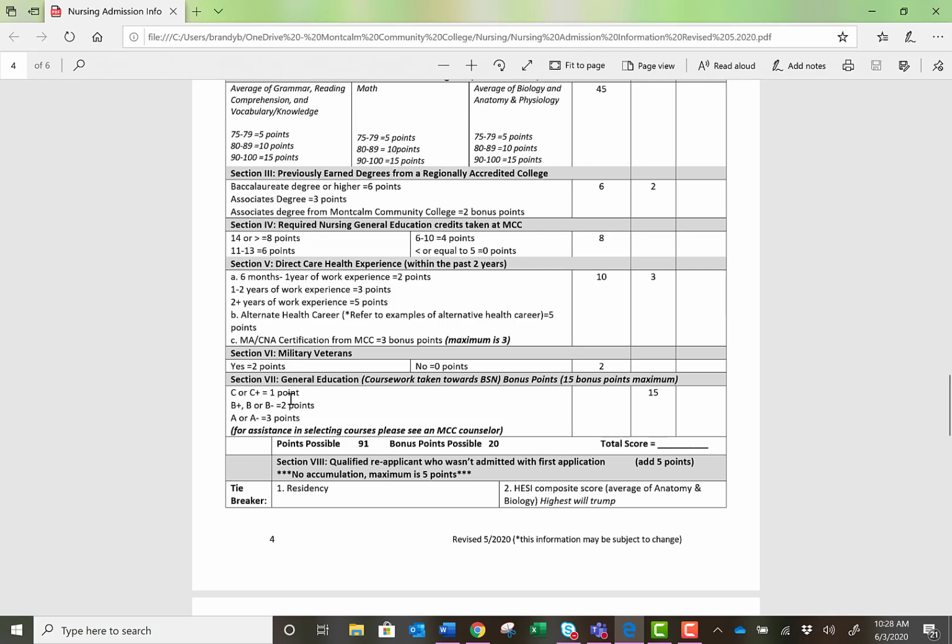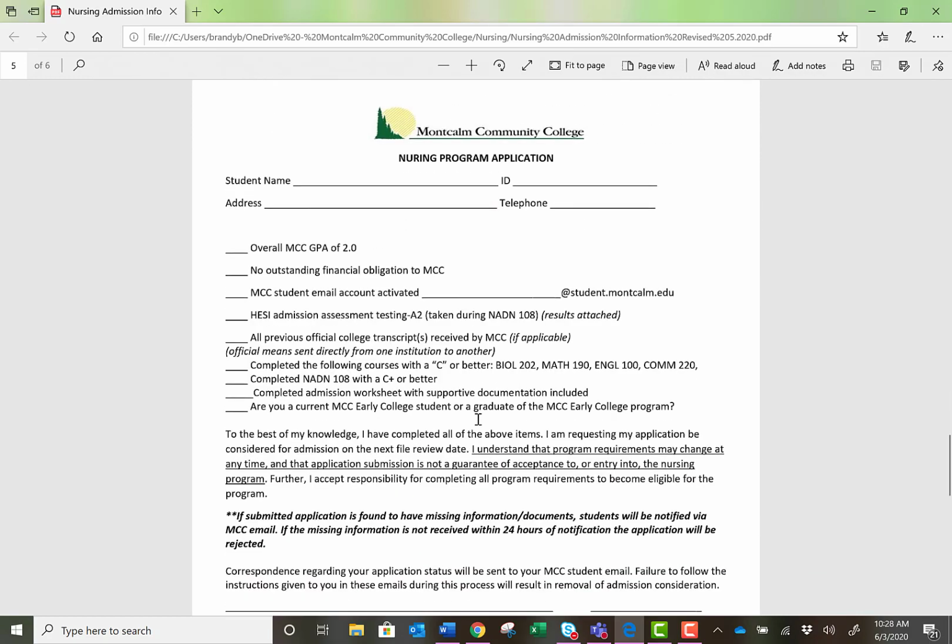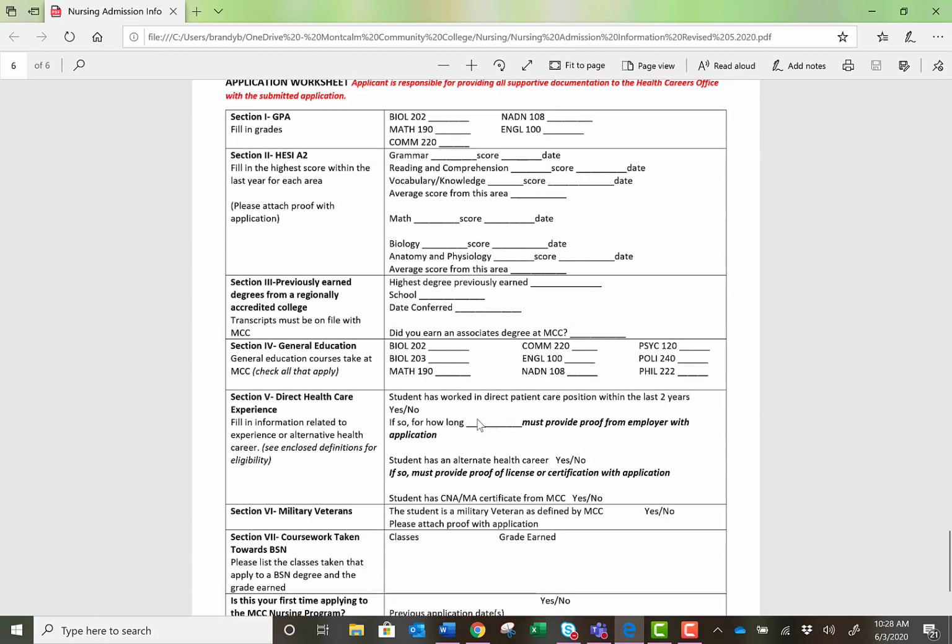And Section 7, based on our articulation agreements for the bachelor's degree, you still need a handful of additional classes to set yourself up to go on to the future school. For each of these identified courses, we will give you points based on your corresponding grade up to a maximum of 15 points. Again, a counselor or advisor will help you understand this area. You can also earn 5 bonus points if, when you apply, you've already applied previously. And then there's also some tiebreakers. The next 2 pages are the pages you actually submit when you go to apply to the program.